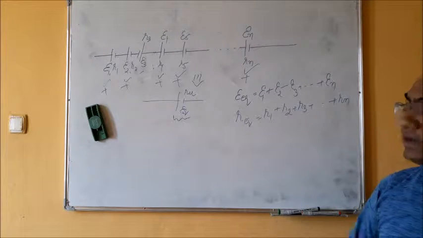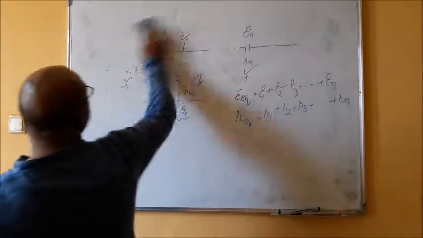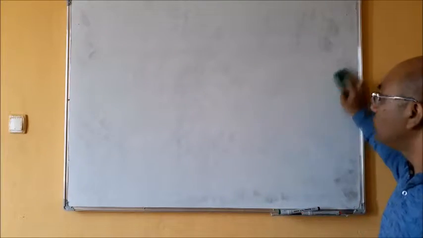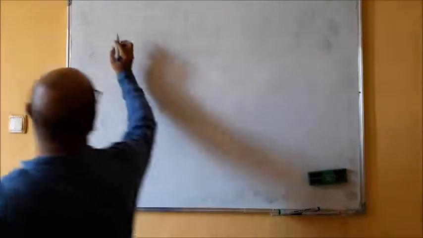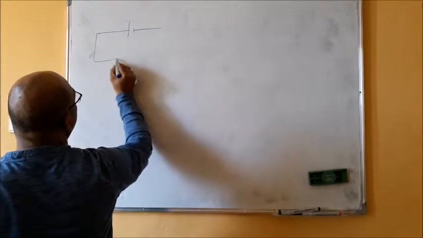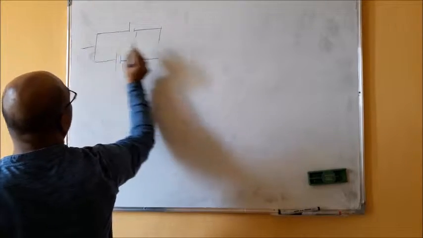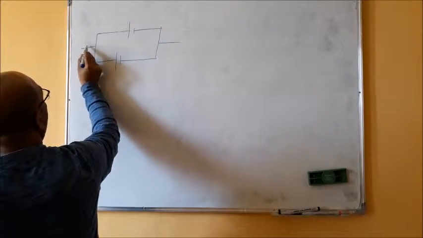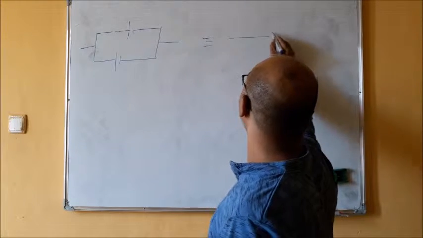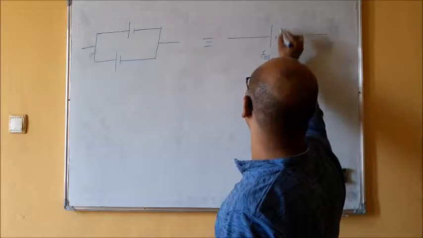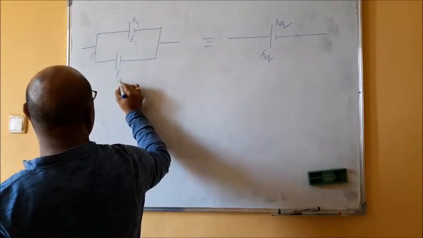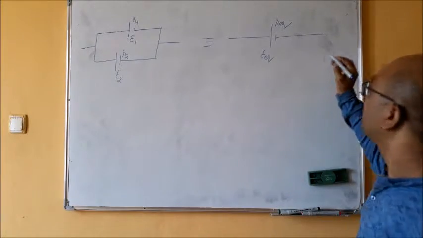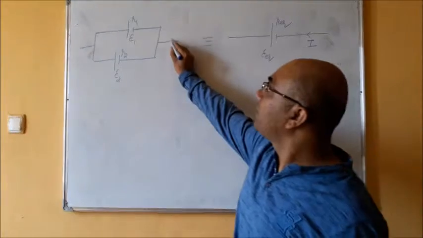Now let us move on to when they are connected in parallel. So let us draw first. Again, we will do it for two cells first, and if we understand the concept for two cells, we can go for the generalized value. Yes, and the equivalent circuit is given by E equivalent, R equivalent, and E1 R1, E2 R2, right? So again the current is flowing like this. Suppose this is the current I, the same current I is flowing like this.